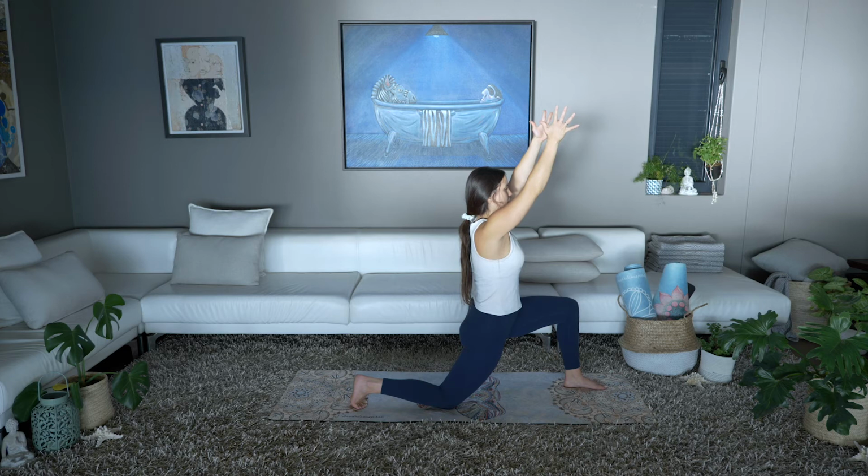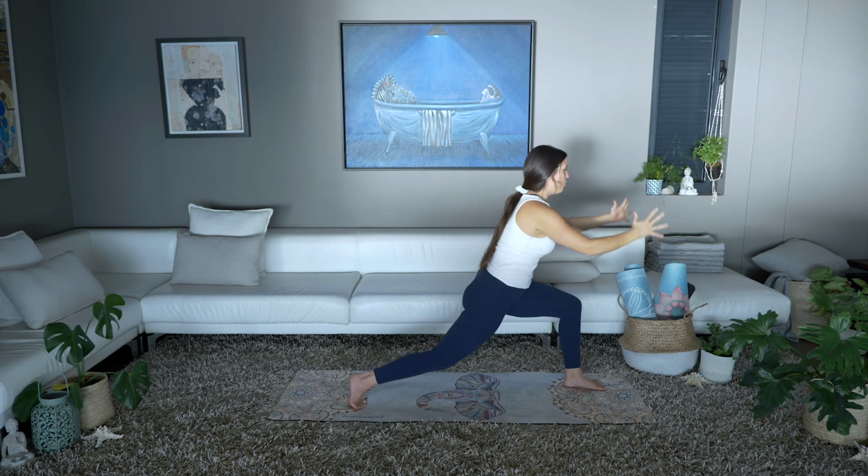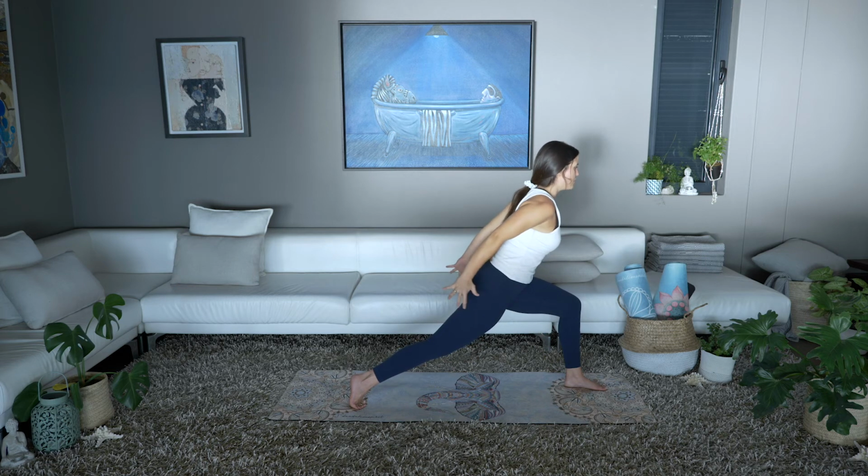Lovely. Once you feel steady, getting ready for airplane. Deep breath in. Exhale, straighten back leg as you roll hands behind you. Keep shooting into the fingers, facing palms in.